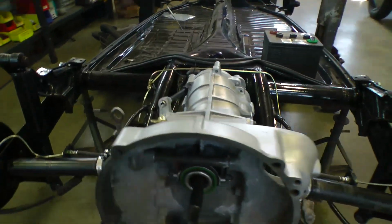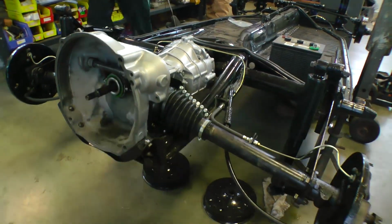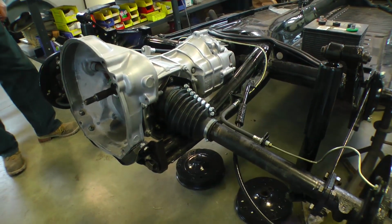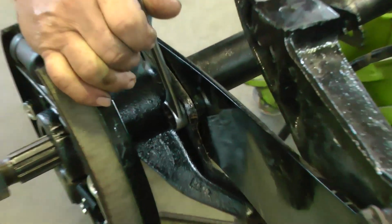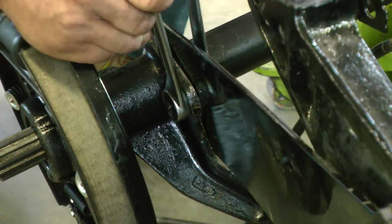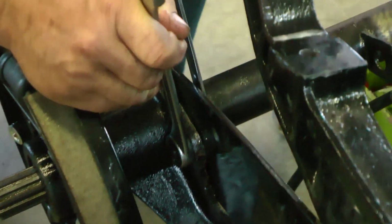It's a lot easier to film this procedure with the body off, but what you're going to want to do is jack up your car from the rear and put the jack stands under the jack points, and then you're going to want to start breaking the nuts loose where the axle is held on to the extension flat torsion arm.